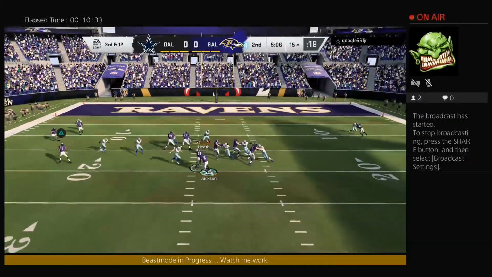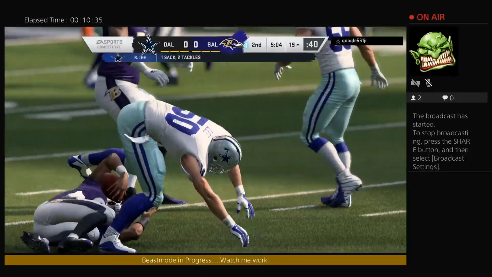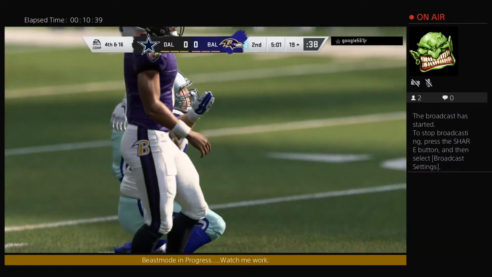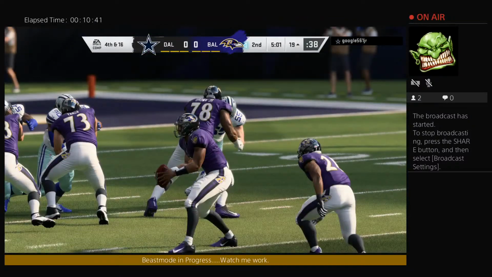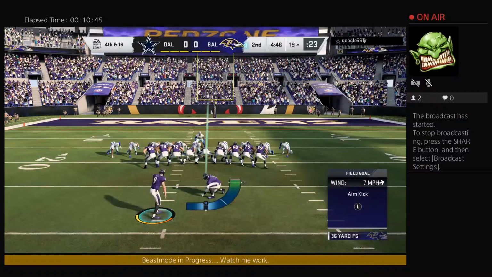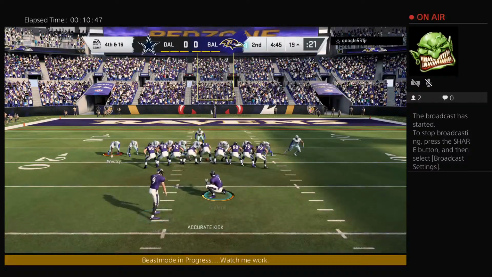Jackson fakes a give and keeps it. Under a heavy rush, and down he goes. Sean Lee, the longtime vet, getting in and getting to the QB. Man, he got in there so quickly, Charles. What could the offense have done to adjust and account for that?